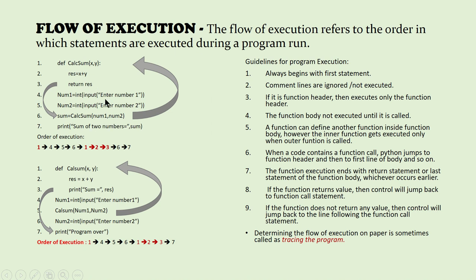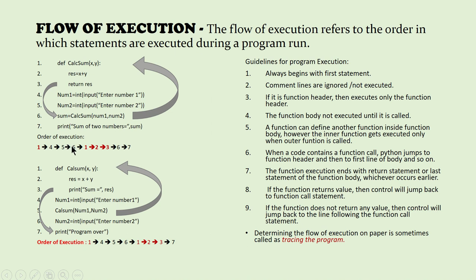Okay, both the values will be added, and whatever result you are getting, if you are passing 10 comma 20, then 30 is the result. Okay, so 30 will be substituted here and it will be assigned to sum. Okay, after executing the last statement, it will come back to the place where the top level statements stopped their execution.